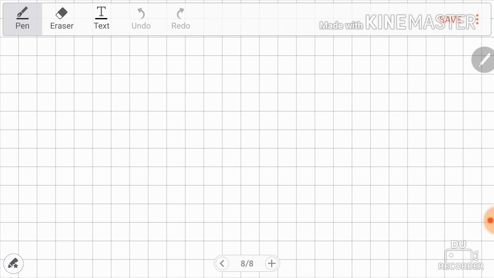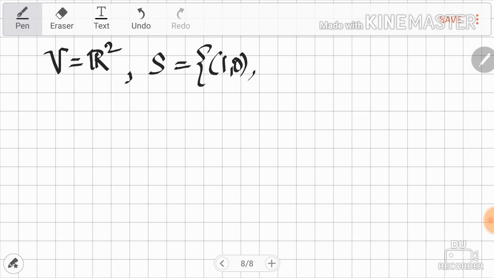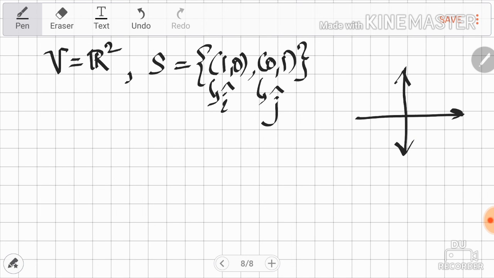We can have plenty of examples of generating sets for any vector space. For that matter, when you consider V equal to R2, we had already dealt with this generating set 1, 0 and 0, 1. You have been dealing with this set from the time you have been doing 2D geometry. The only difference is that you used to call these vectors the vector i and the vector j, i cap and j cap, which were nothing but the standard unit vectors, mutually perpendicular to each other.